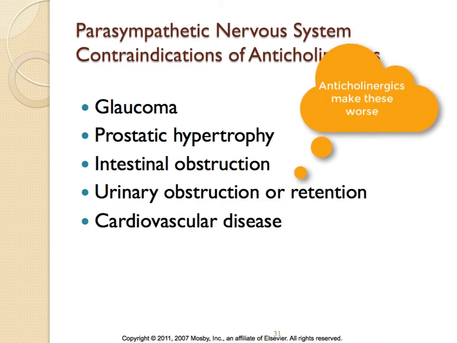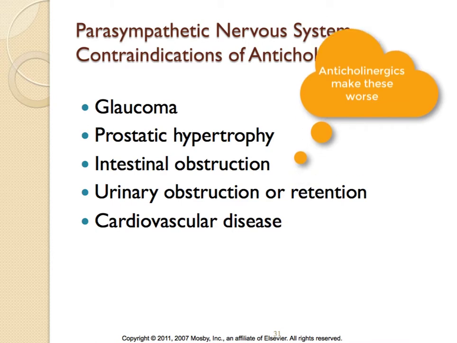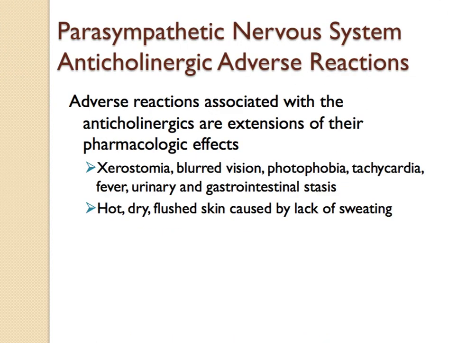If a patient's constipated, these will make it worse. And an anticholinergic agent has the ability to block the vagus nerve. So again, with patients with cardiovascular disease, you worry about causing trouble. So adverse reactions of anticholinergics, remember that SLUD, so dry eyes, dry mouth, you can't pee, can't poop.